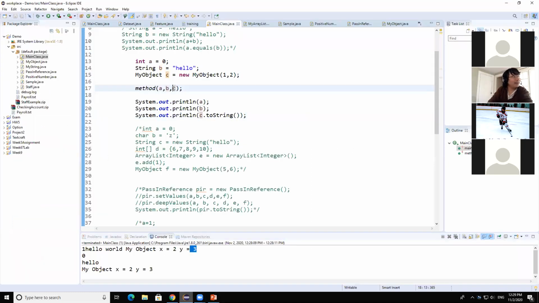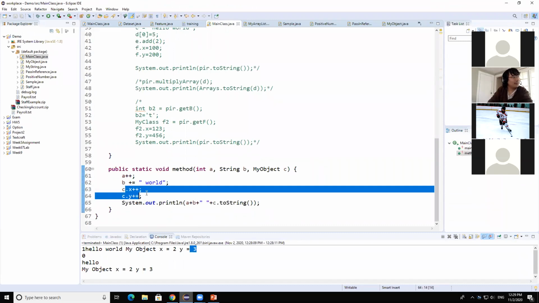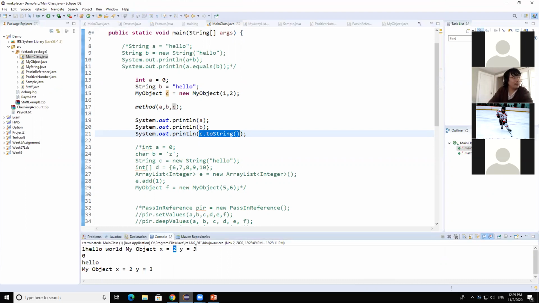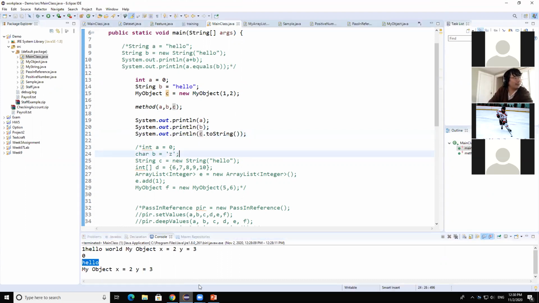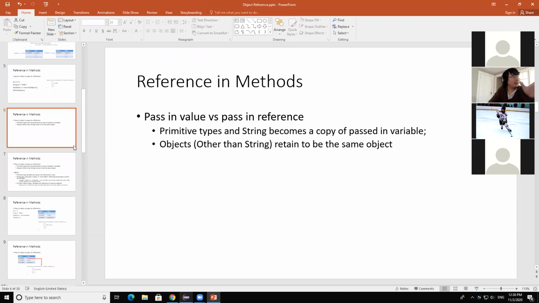This c being passed in was getting incremented here. And after the method, it remains incremented, right? It's still 2 and 3. It didn't revert back to 0, didn't revert back to hello. So why is that? This is what we observe.